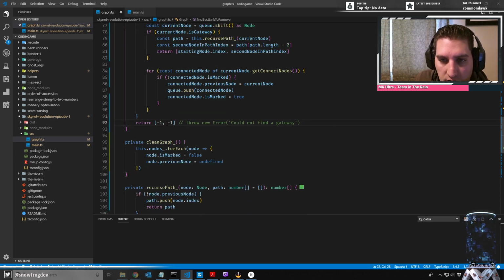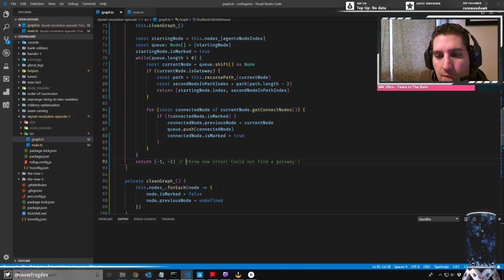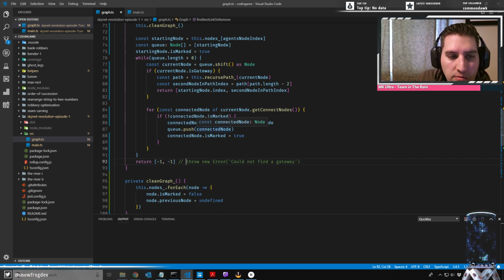Now that I'm passing -1, -1 instead of throwing, let's see if we're not finding it. Perfect. So far, so good. It probably means that your initial code is correct, but that the find best link to remove code it's calling is not right.